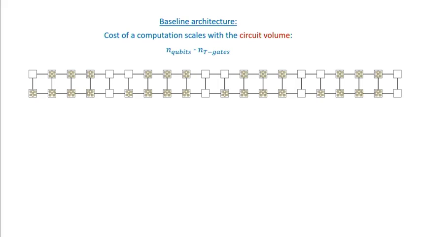We call architectures like that baseline architectures because they have relatively simple hardware requirements and therefore provide a baseline for the cost of a quantum computation. Now, when I say simple hardware requirements, these baseline devices are still extremely difficult to build. But what I mean is the following. In a baseline architecture, the quantum computer can be thought of as an array of surface code patches where each patch is a logical qubit. Logical operations are possible between neighboring pairs of logical qubits, for example, by performing lattice surgery, which is essentially a way to implement logical two-qubit Pauli measurements between pairs of logical qubits.